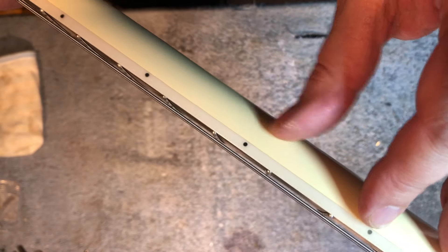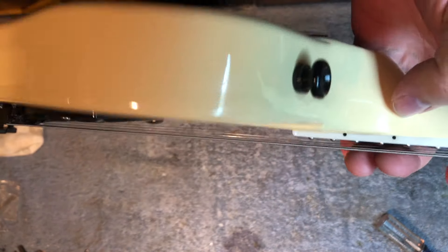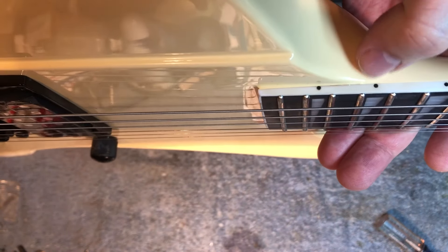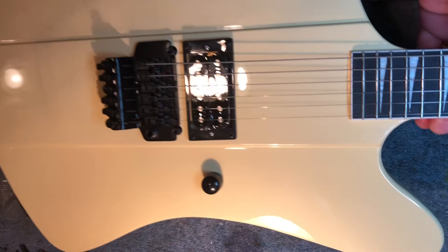This fret marker here — if you can see how light this one is compared to the others, it's just weird. I'm sure something happened with the clear on that one. There's also a nasty blem right here that's been touched up kind of poorly. It's under the clear so you can't feel it. The binding here is discolored, and the binding gets narrower as we go up the neck — it's kind of full-width binding down here, and then it shrinks right up to nothing, which leads me to another possible issue.